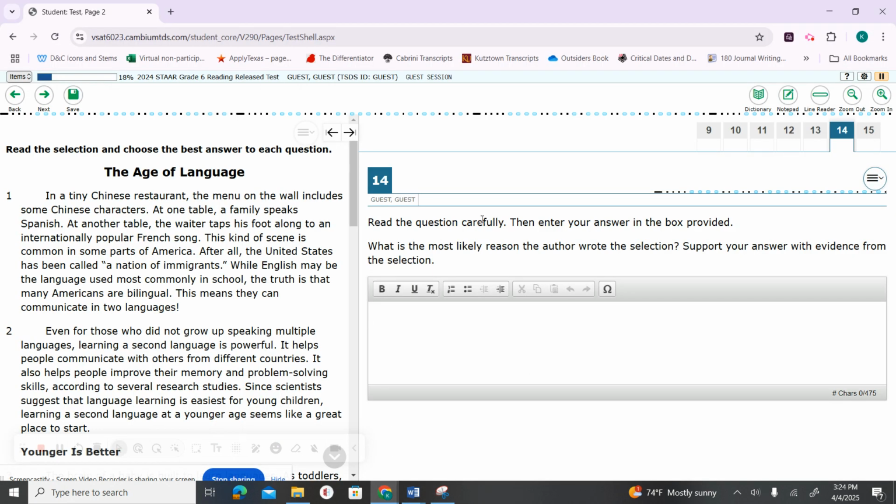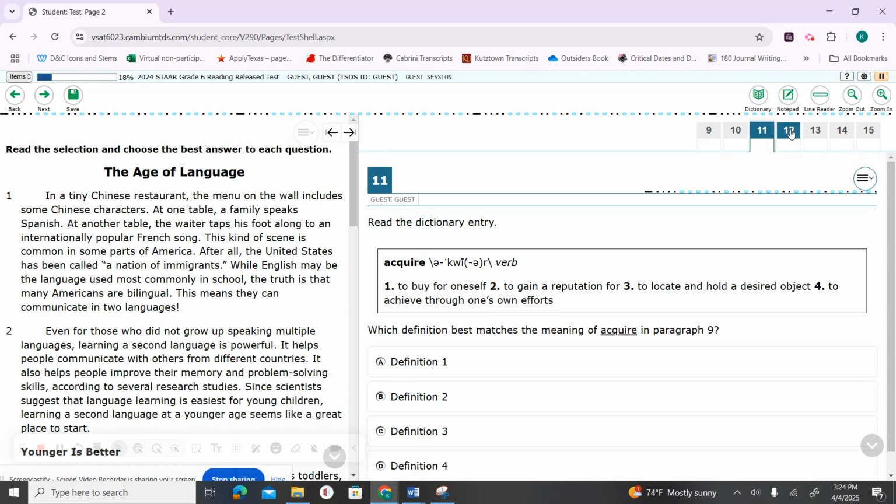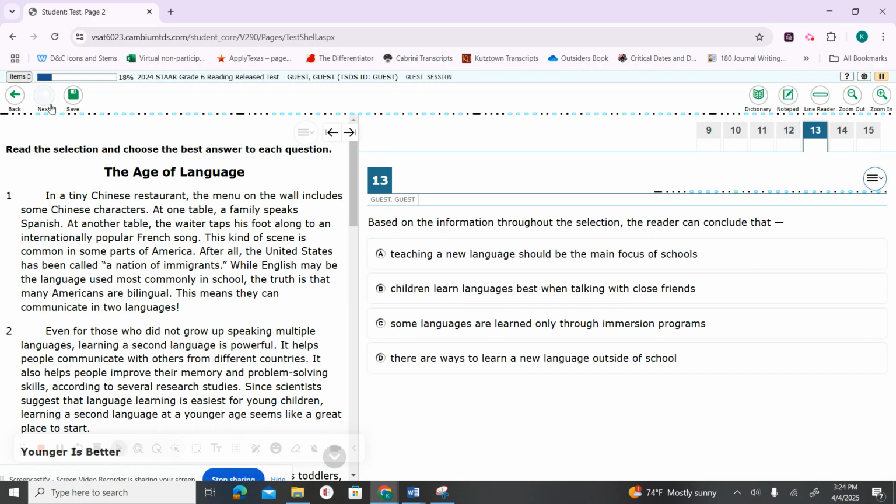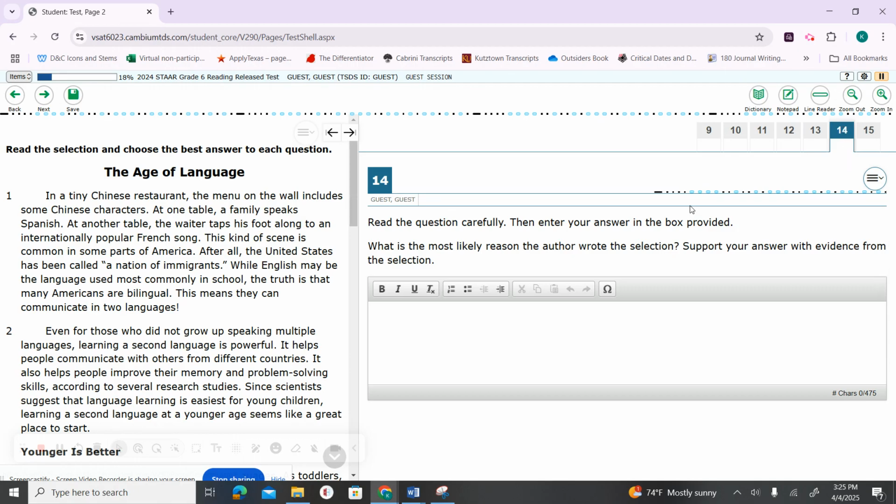This is what your STAR test looks like. Okay, so you have all kinds of multiple choice questions. You know, you have your dictionary, you have your little buttons up here. When you get to this question right here, what type of response are you writing? Spike Time teachers, pause the video and have the kids tell you, what kind of response are you writing when you see this prompt?